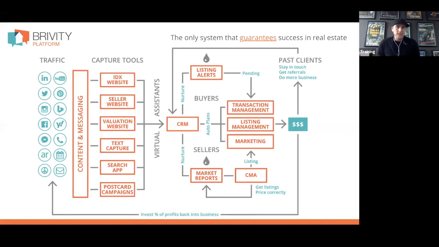Now, over the years, and again, I've been doing this 20 years, most of our team's been doing this a long time. We can absolutely get leads, and Brivity does leads, and we can get you leads. And a lot of you guys have big databases already, 3,000, 7,000, 15,000 people in your database already. And so today we're going to focus on, they're already in the database. We're not going to talk about how we generate leads, and we have other webinars that do that. We're going to talk about once they're in that database, like what can we do with them to really maximize what's inside of that database.